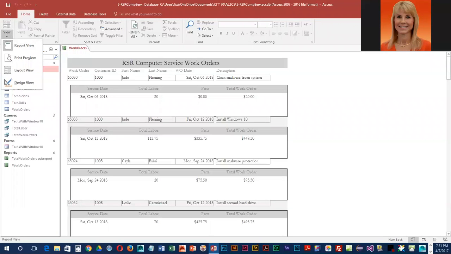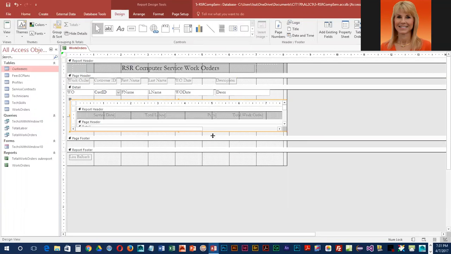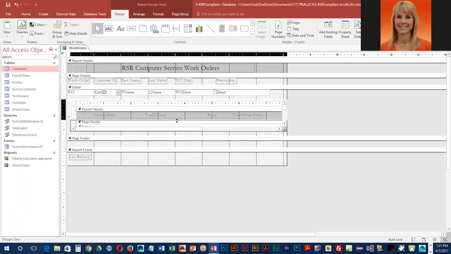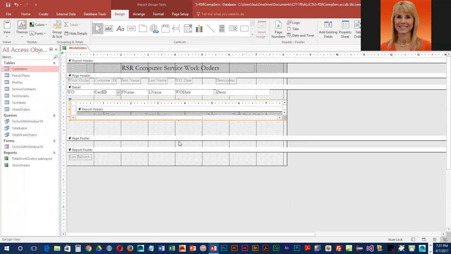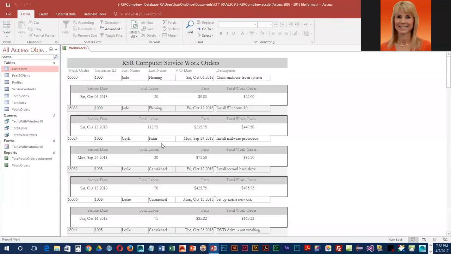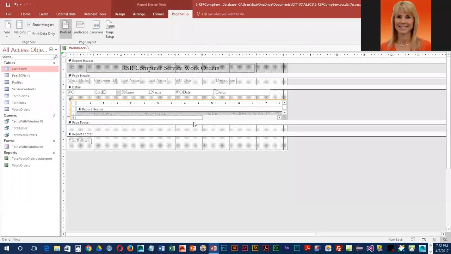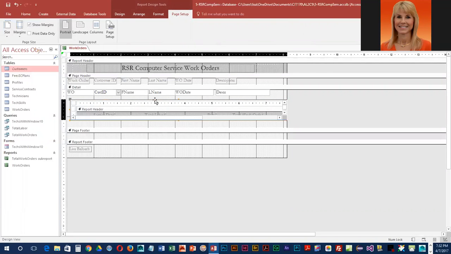So let's go back into Design View. And temporarily, I'm going to make this bigger so I can grab the bottom handle and drag that up. And let's take another look. And at this point, I think that looks pretty good. I mean, we might be able to make it a tad smaller. Go into Design View, or even move it up a little bit.